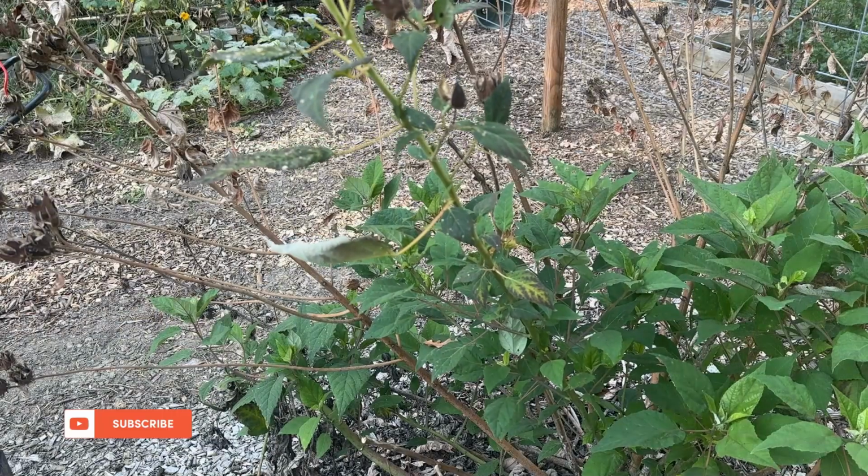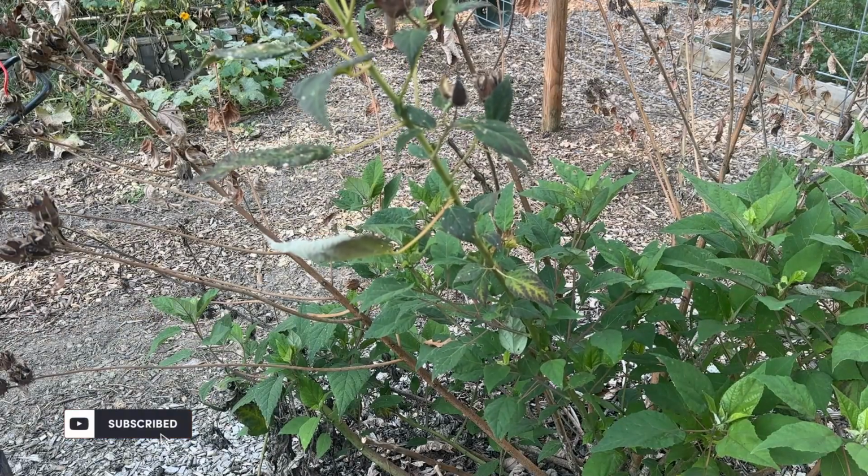Well, summer's winding down. Won't be long. We're starting to transition, get ready for fall gardening. And today I'm going to show you 4 seeds that I save every year, and you should too. This is the hardy hibiscus.